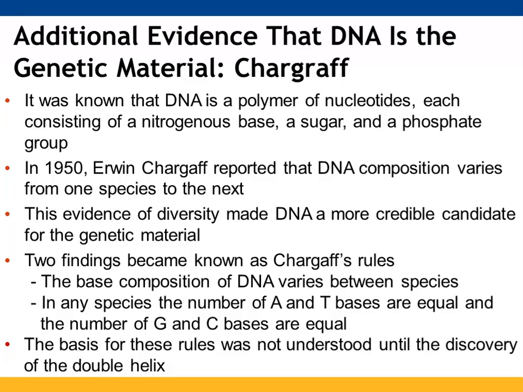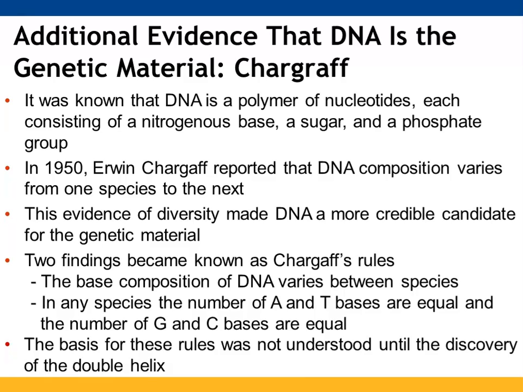Chargaff you definitely heard a lot of before. DNA is a genetic material. We talked previously about what makes up DNA. DNA is a polymer of nucleotides, and they consist of three components: a nitrogenous base, a sugar, and a phosphate group. Chargaff was able to report in 1950 that the composition of DNA will vary from one species to the next, and that kind of helps to explain why it would be a good candidate for genetic material.